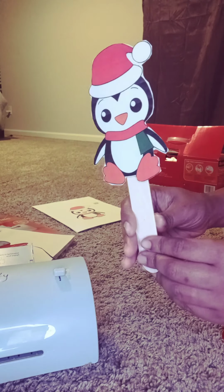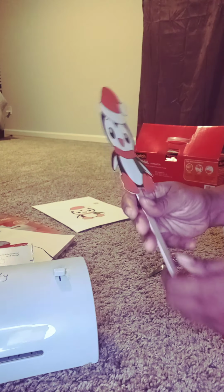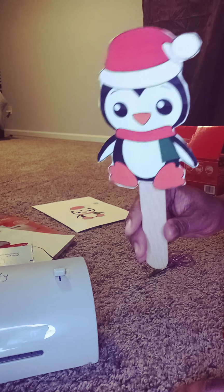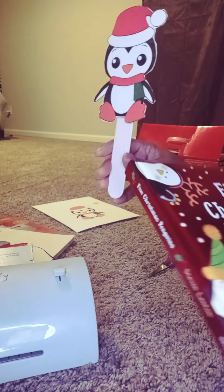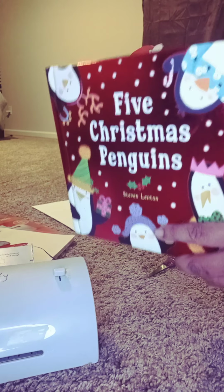But again, I just wanted to come make a quick video to show you how you can make something simple. I'm calling it the penguin paddle for my own purposes, and it's going to be in relation to this book here.